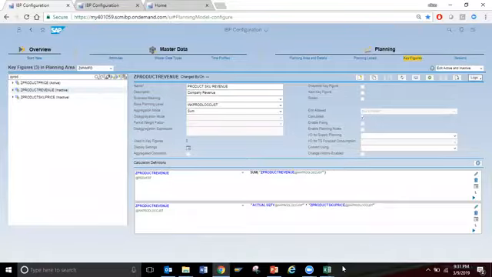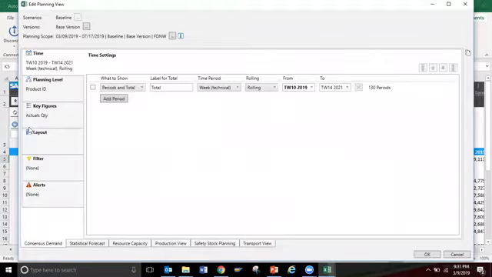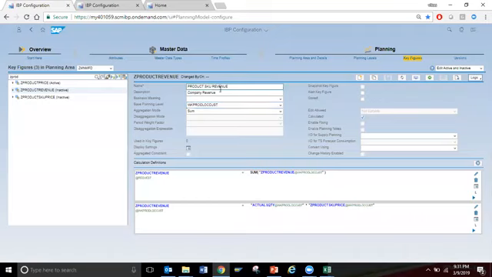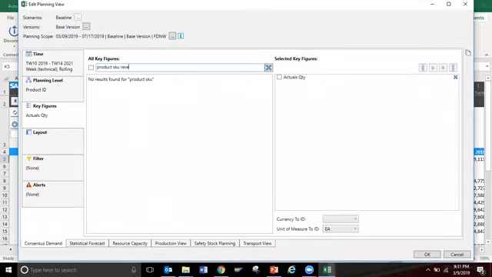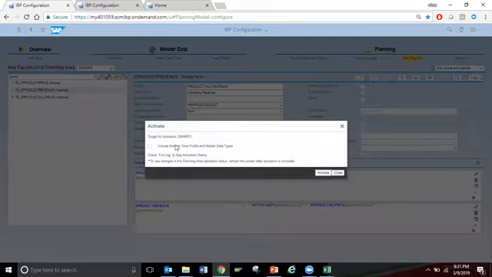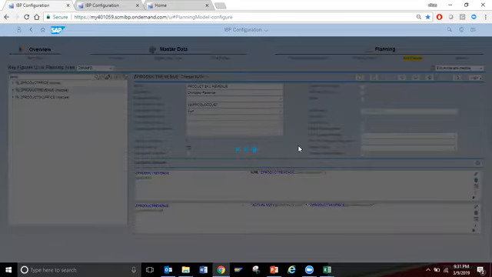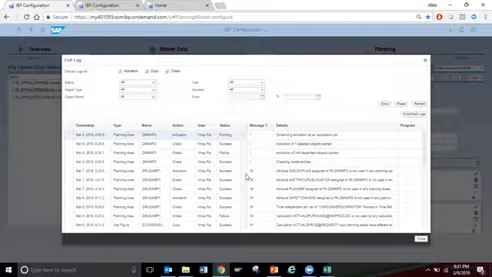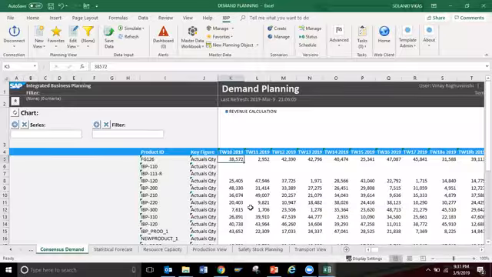Now, I have logged into this planning area as well at the Excel level. Whatever we have created, we will not be able to see in the key figure list. What we have added is this product SKU revenue. If I check, there is no product SKU revenue key figure as of now. Why? Because our planning area is in deactivated mode. So what we'll do is, I'll start the activation. While it is being activated, I'll give you some information about the Excel UI first of all, and some formatting. One second.